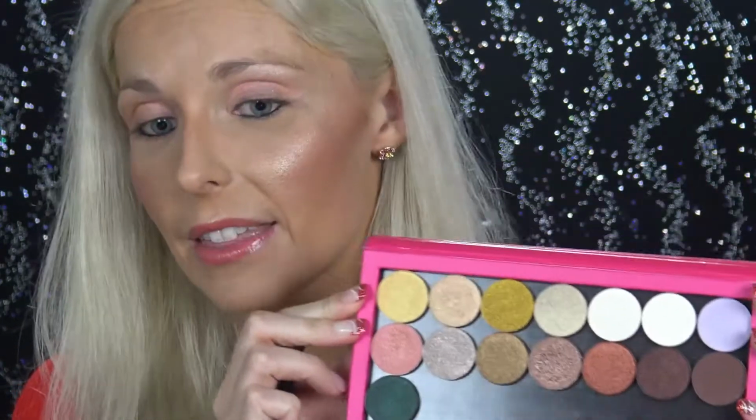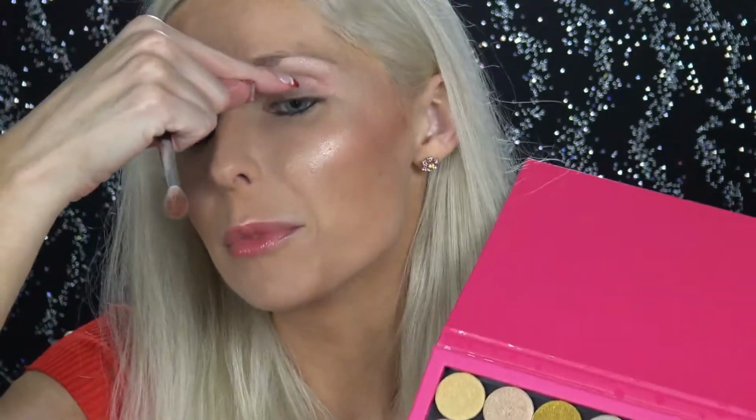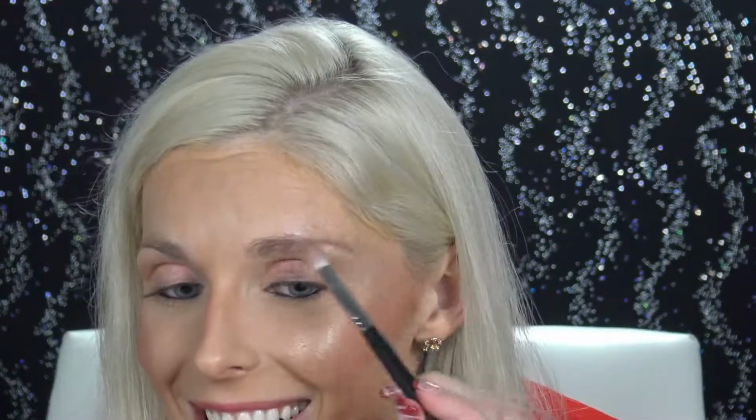I'm going to take a larger Fluffy Morphe eyeshadow brush, which is the M441, and give that a light spray with the Fix Plus. And instead of just highlighting underneath my brow bone, I'm actually going to take this really light champagne gold tone, which is called Flashy, and I'm going to apply that as the transition shade from the rose all the way to the eyebrow to tie in a complete eyeshadow look today on my eye. So again, I'm just going to dab it into the eyeshadow and then tap off the excess, and then just blend in that remaining, which is still going to act as a highlighter. It's just we're taking it a little bit lower than I normally would, but it'll just give this whole look a nice blended high definition metallic look that's going to be really poppin'.